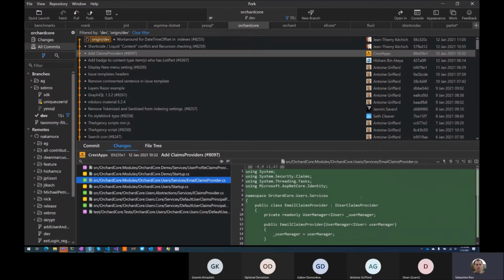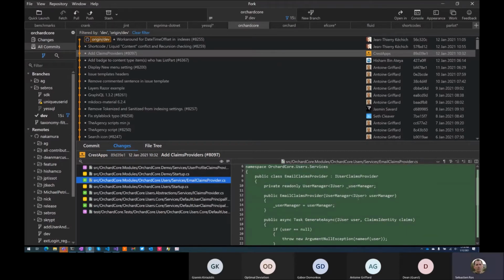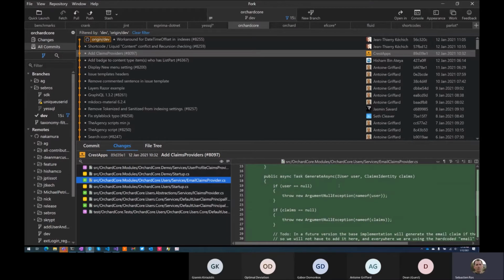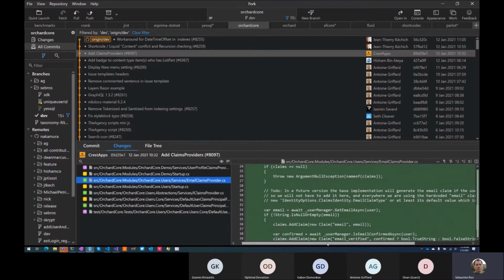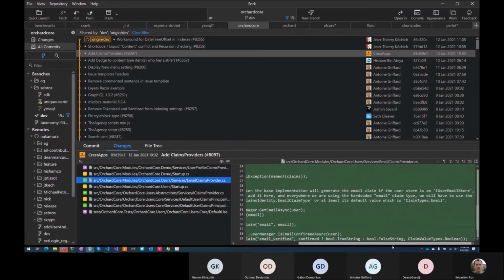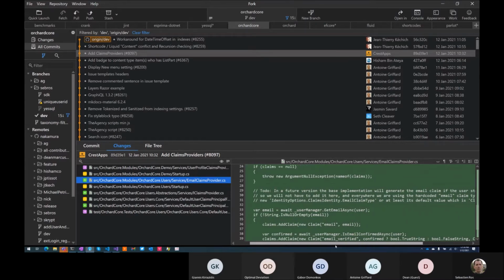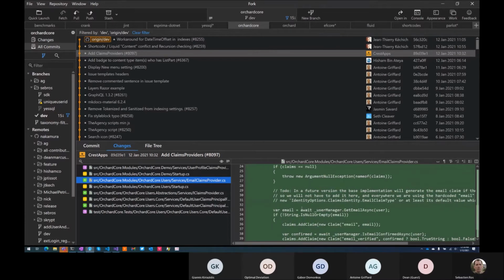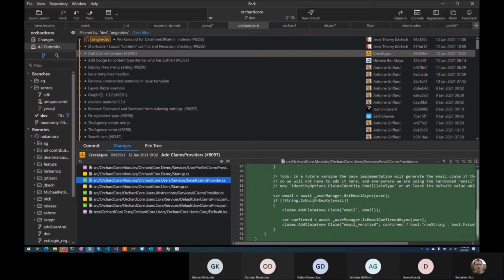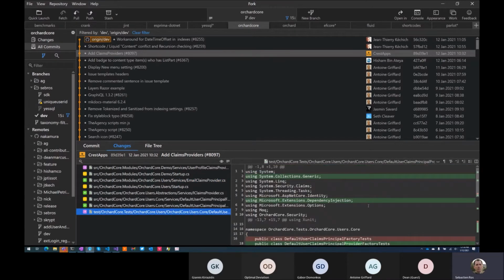So this one, the email claims provider, has been extracted to its own custom class, and it's possible to add custom implementations. With unit tests. Where is the unit test? Here.